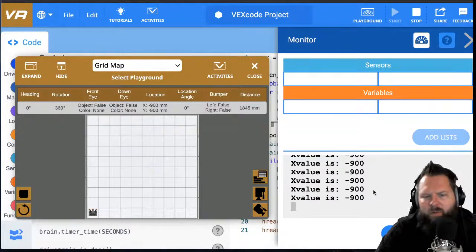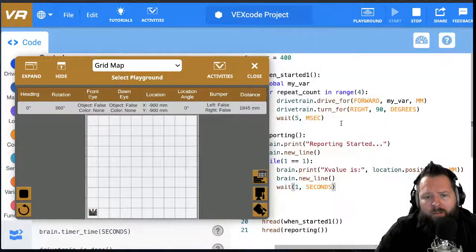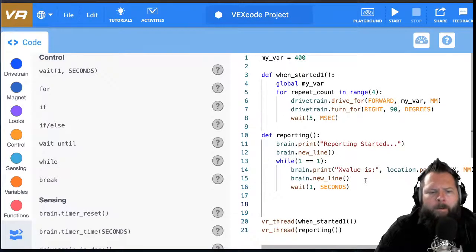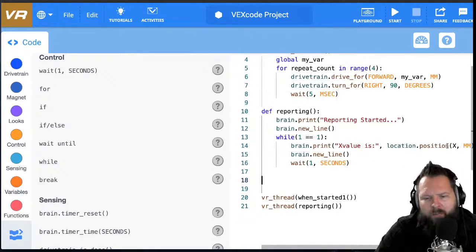It's able to continually work on an infinite loop, this infinite loop right here, and still carry out other commands that are part of another function going on. All right, so that's how we call it threading. By the way, I could do Y coordinates as well. I could just copy and paste that and then change this X to a Y.